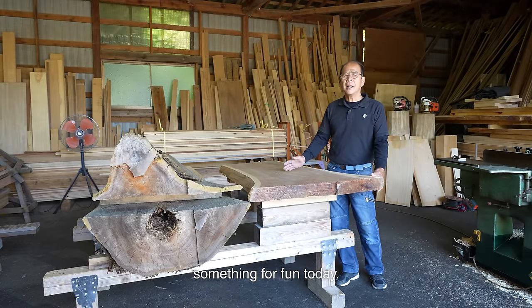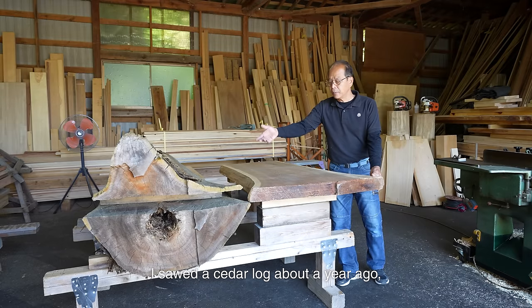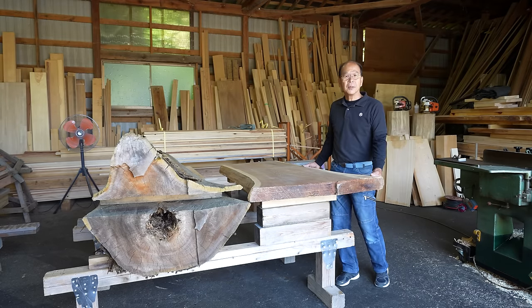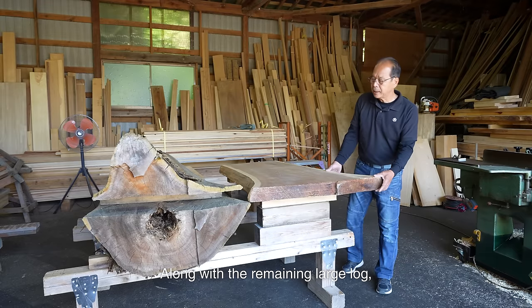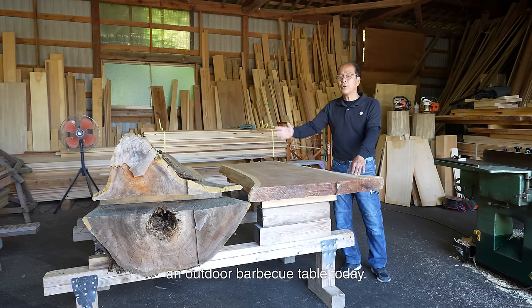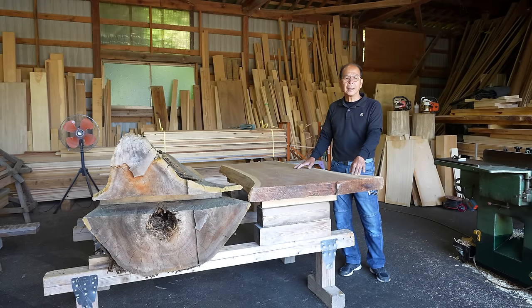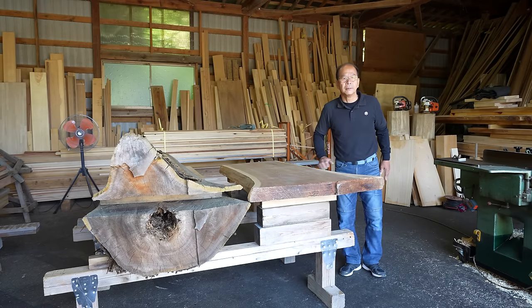Again, I'm building something for fun today. I saw the cedar log about a year ago, cut out the good part, and made this board. Along with the remaining large log, I will use it to build an outdoor barbecue table today. Let's begin.